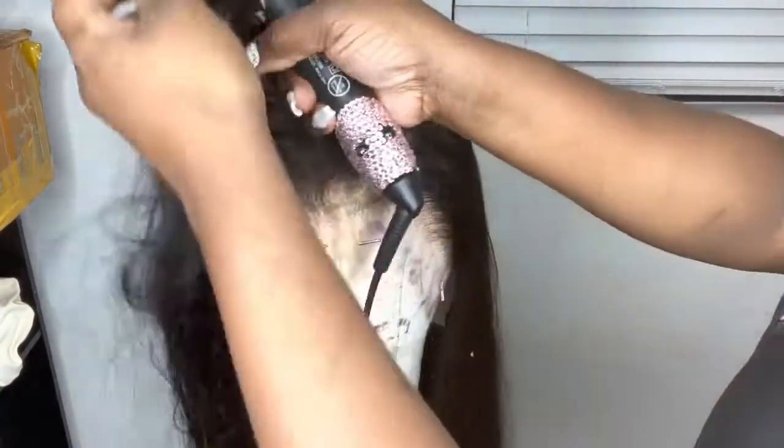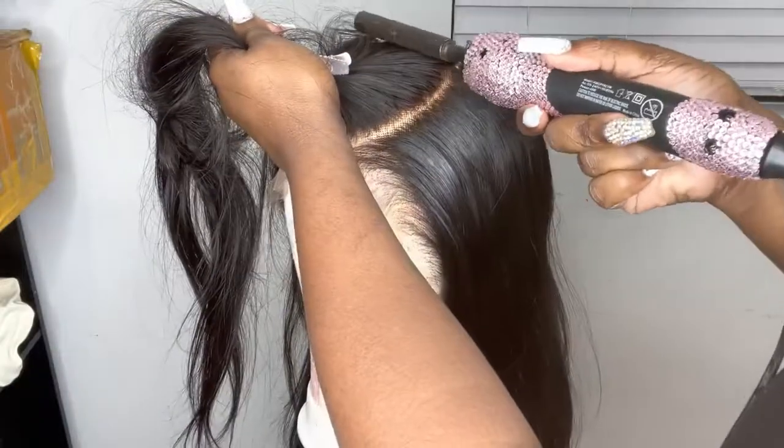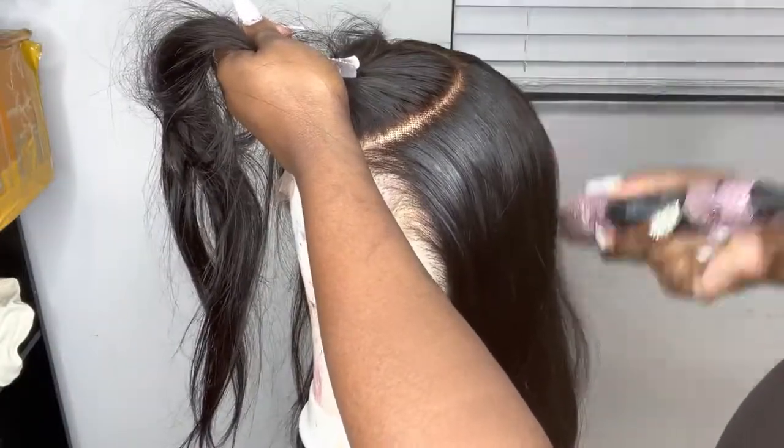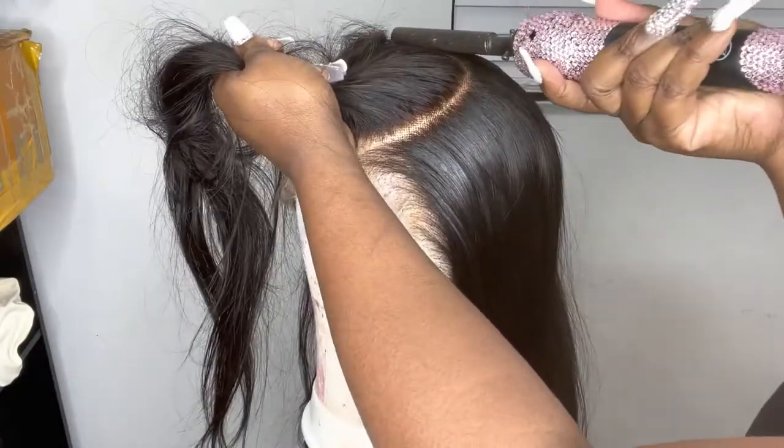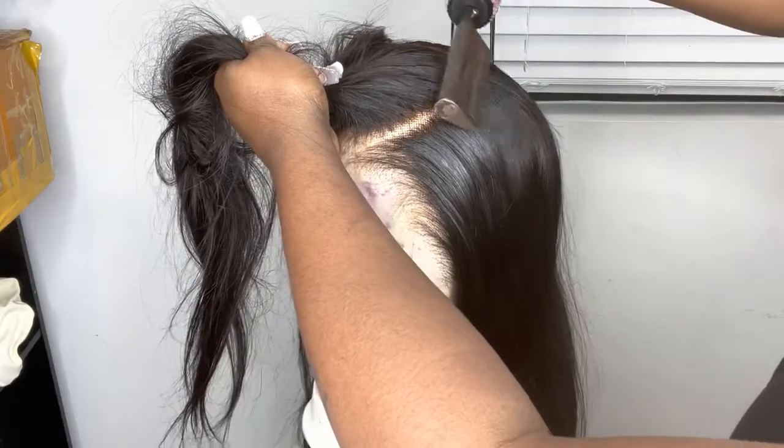Then, you know, I apply the wig first, then curl it. So I decided to just go ahead and style the wig on the mannequin, and then I will be able to install it and just comb everything through and fluff the curls out and everything.